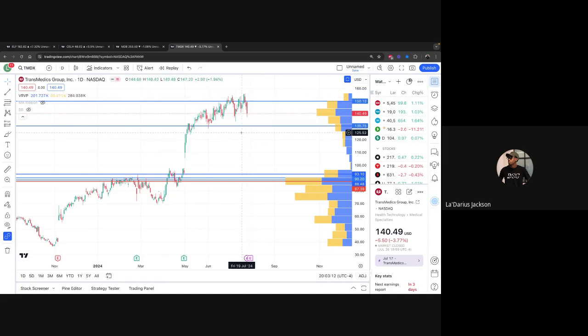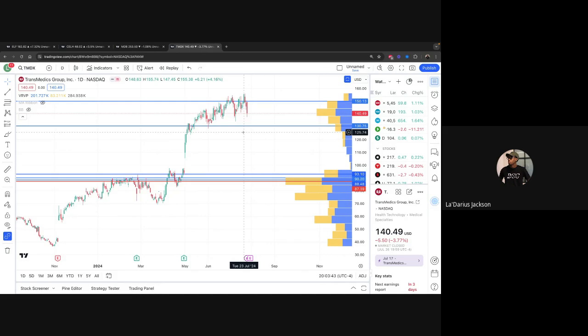What does earnings mean? Earnings is basically a report of the profits, profit margins, and a whole bunch of other financial data that the company has accumulated over the last 90 days, or quarter. If the data is great and the forecast moving forward is great, the stock is going to move up normally. If the data is bad and the forecast is bad, the stock is going to move down normally.